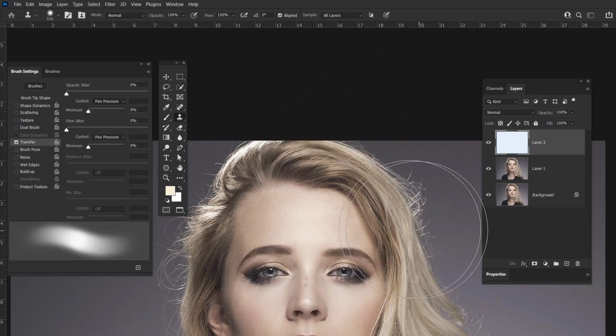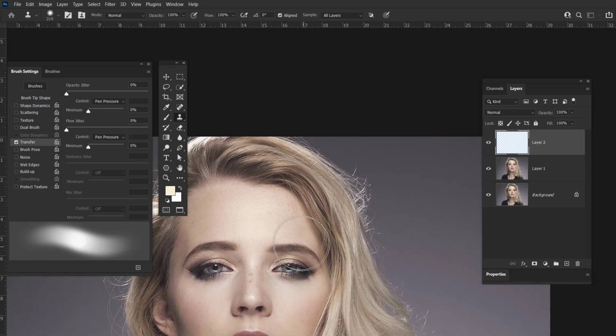If I want to clone a portion of this image somewhere else, I'm going to hold the Alt key, click on her eye, and then I'm going to paint the eyes somewhere else. Now, you can see it's showing up in the brush. The thing you have to remember is up here in your options bar, on the far right-hand side under Sample. What am I going to sample? I want to sample all layers. By default, it will be under current layer.